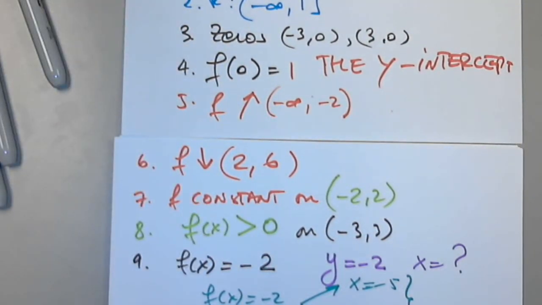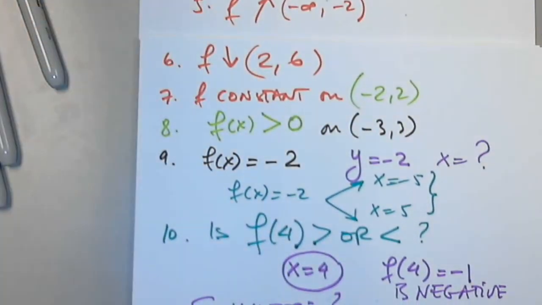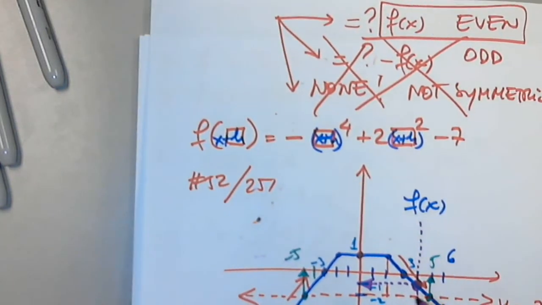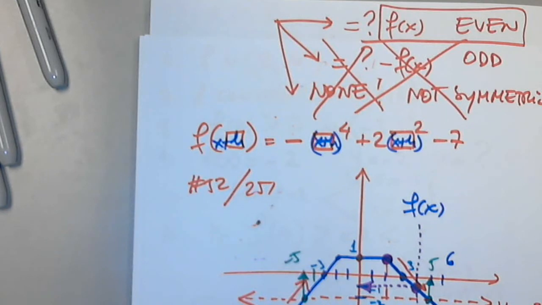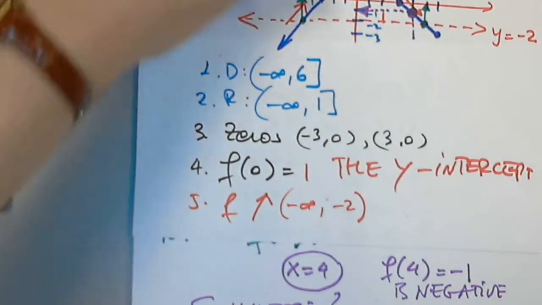Good. Last question here. 12. Is f of 2 a relative max? The book uses relative, local, whatever you want to use, it's fine. So f of 2 is this point right here. Can I show the open interval in such a way that all points are smaller than it, so that one is alone on the max? No. One to the left or right. So I will say no.